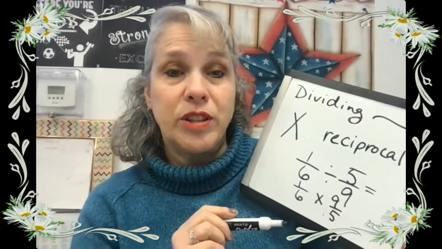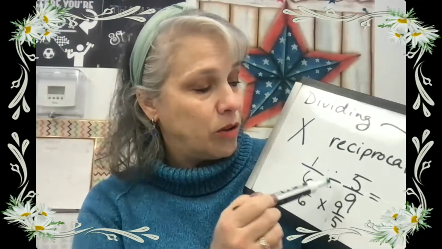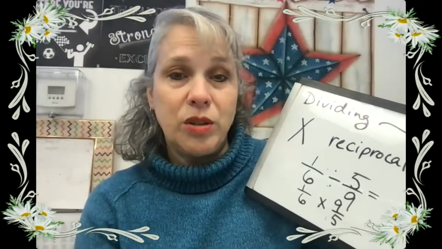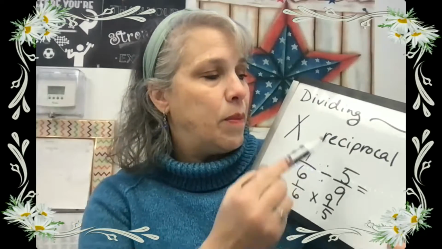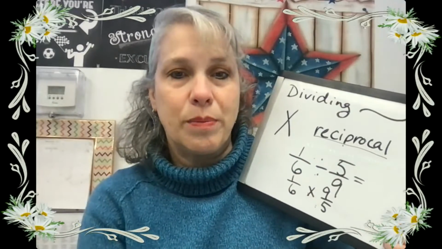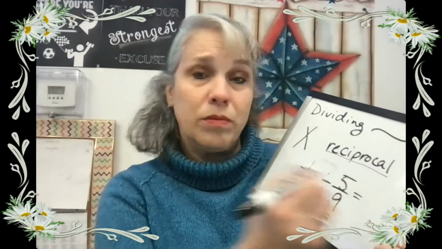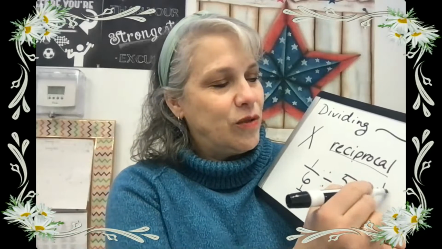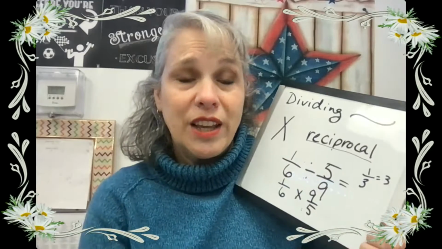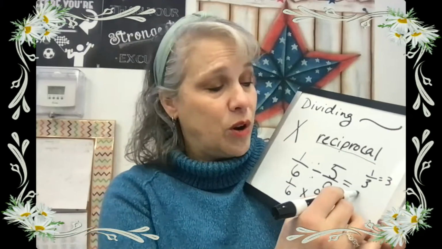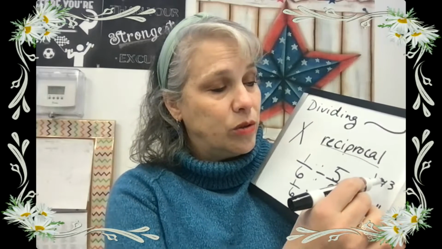Now, I've heard some people say that you change it to multiply, then flip. Flip is a good word. It helps kids to know what you do with the fraction, but the official word is reciprocal. And it is important to know that reciprocal means you just switch the fraction. So the reciprocal for 1/3 would be 3/1 or 3. The reciprocal for, say, 10/11 is 11/10. They are not equal to each other.